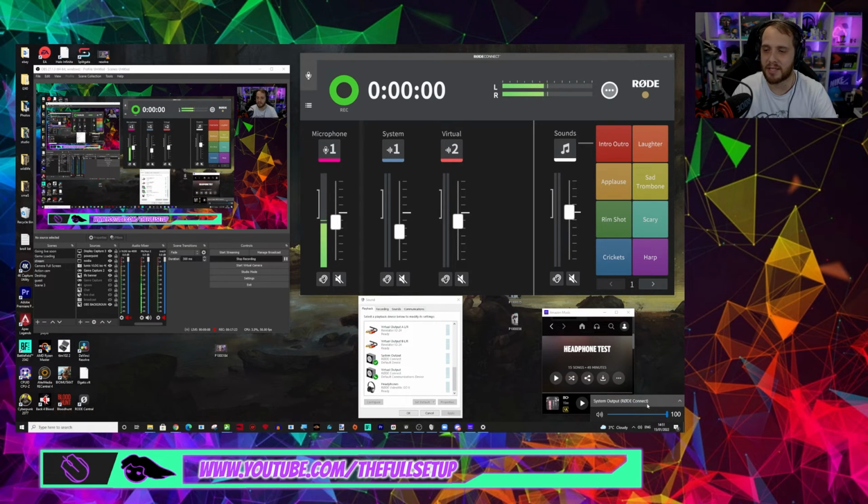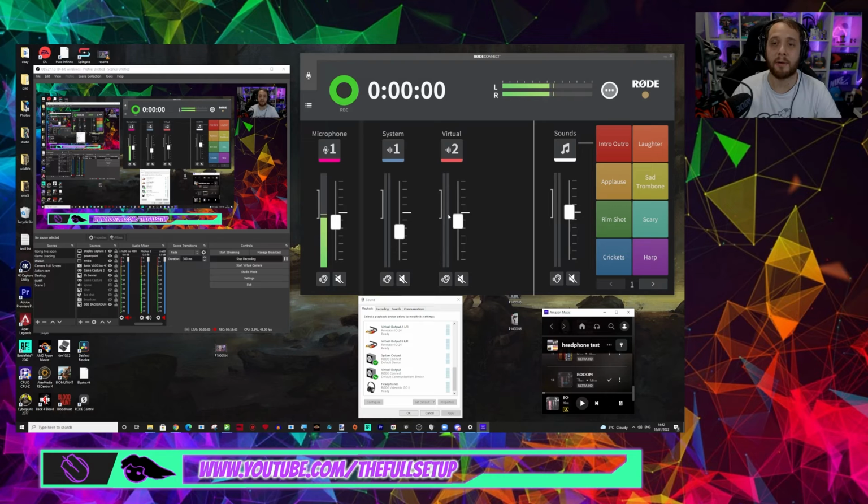So I've got my default sounds here set to system output Rode Connect. So whatever I do now on my computer, whether it's a game, a movie, music, playing a song, as we'll do here, you can now see that is coming out of the system output. Now we could also assign the music application to that virtual output. Maybe we could do that in Windows Mixer settings, but I think you want to be using the virtual output for having a guest coming in. So whether that's someone on Discord, someone on Teams, any of that stuff. Now, the great thing about the virtual input is that it does have a mix minus on it. So we'll explain the mix minus once we get over to the recording settings in a second.